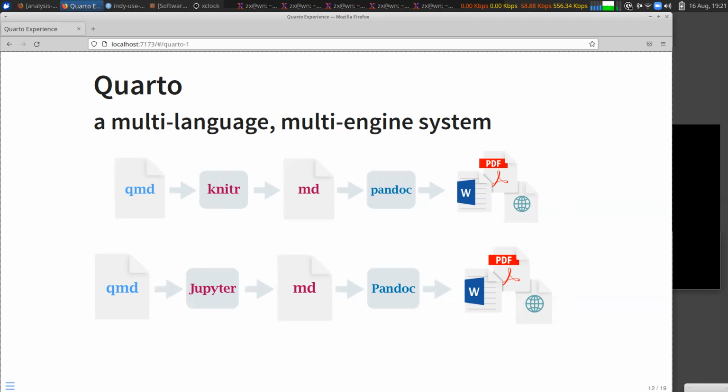Right? So I think there's a third engine that they've been supporting, which is Observable JS. Yeah, right. That's a new one for me because I've never done anything with Observable JS, but I think they have that bundled into Quarto as an engine that is available.